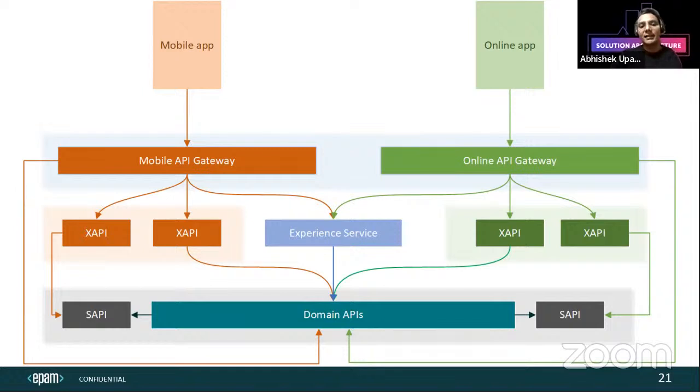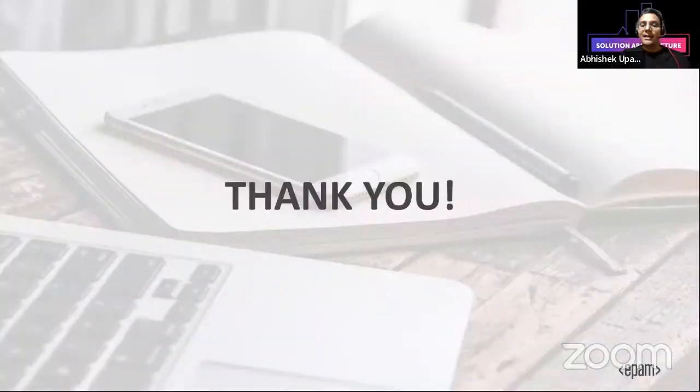So in this diagram, there are 3 layers. One layer is our gateway layer, and there is this experience layer, which includes some experience APIs and experience services. And then we have a domain APIs layer. There can be more layers, but probably sometime I can have a next presentation to continue from here. At this point, I can say that these are a few layers which can exist. The terms I have used, like experience API and experience services, can differ, and different organizations can use different terms, but the purpose would be similar. But I definitely recommend that we should have layers, which will help in having a good API strategy. Yeah, thank you.